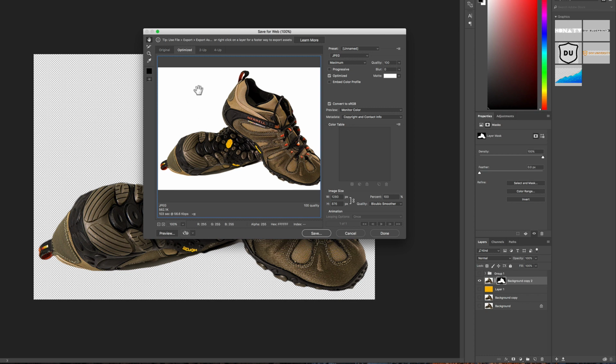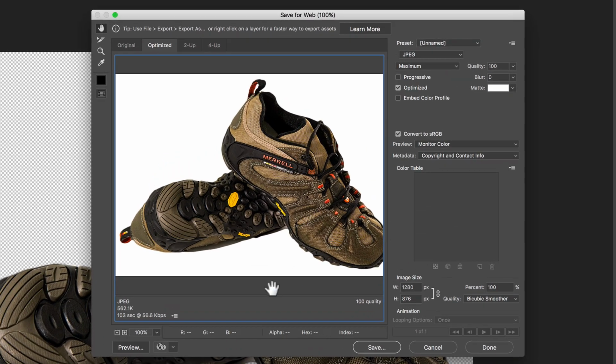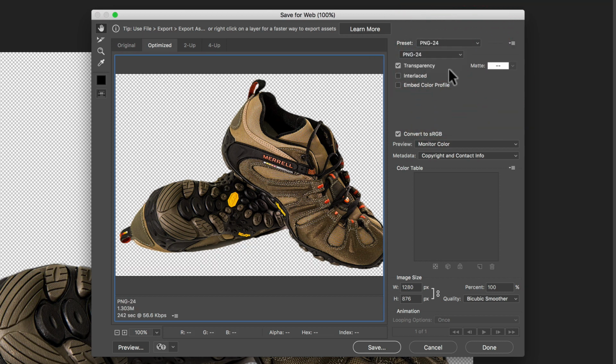Right, so now we have this save dialog. Now let me give you that command again. If you're on a PC, it's Shift Alt Control S, and then that gives you this dialog box. Okay, so now that we have this, you need to make sure you come over here and select PNG 24. So if you select PNG 24, it gives you this transparent background. So once you have this set, just go ahead and save the image.